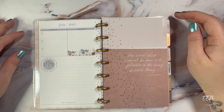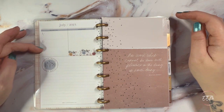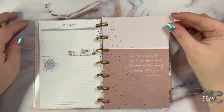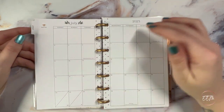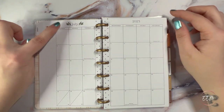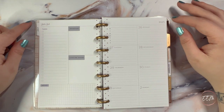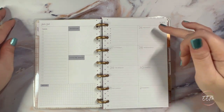The year-at-a-glance runs through June 2024 and I love how Saturday and Sunday are blocked out in color. There's also a 'currently' page with a redesigned layout — priorities one, two, and three on the far left, an important box on the far right, and a lined take-note section at the bottom. The July tab features a William Morris quote and gorgeous graphics of little bees and leaves by the month on the monthly spread.